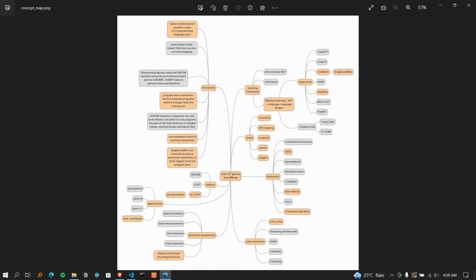So this code translation task has several branches called limitations, existing techniques that they have used, scope, evaluation, code extraction, attention mechanisms used, application, and dataset. In this research, the limitations addressed here are highlighted in cream color.